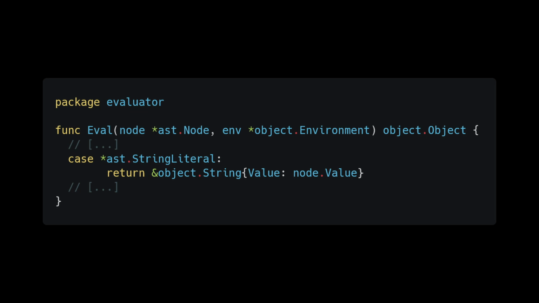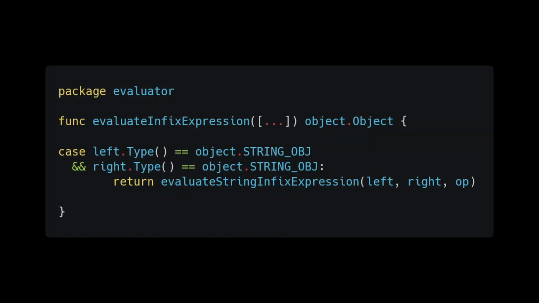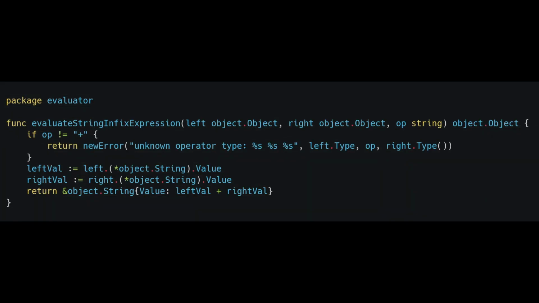Something we can now add is the concat operator. To do this, we just need to update our evaluateInfixExpression method to account for these string types. This evaluateConcatStringsHelper method is very simple. First, we just want to make sure that we are working with a plus operator, and then we will create a new string by sandwiching the values of the left and right objects together. Inside of this method is where you could implement string comparison as well, or any other operators that you would like to support.